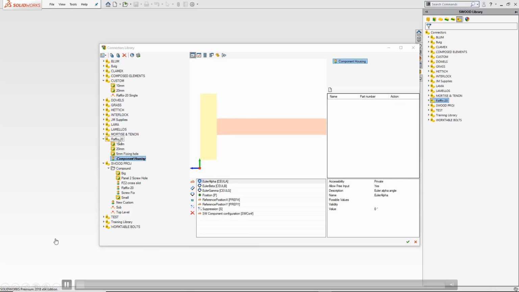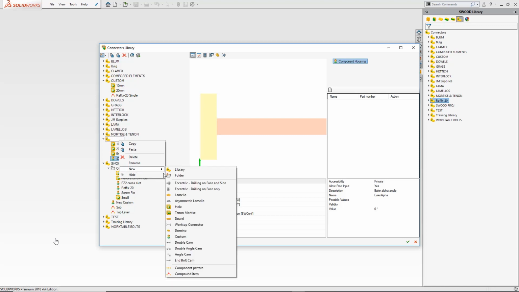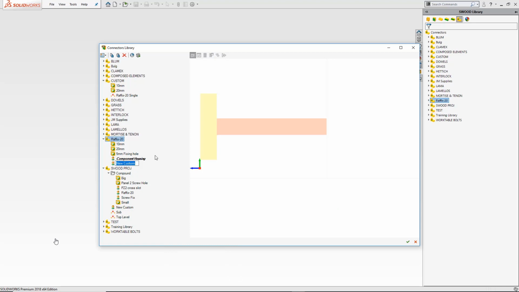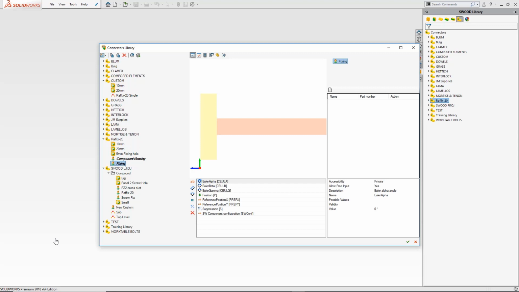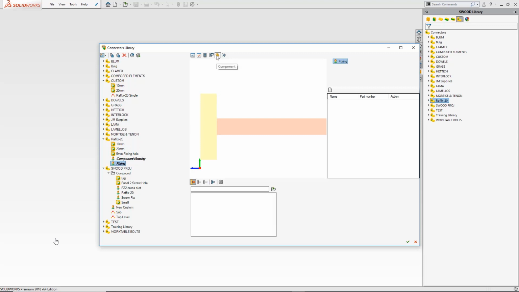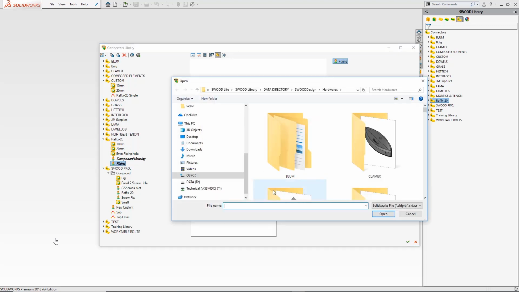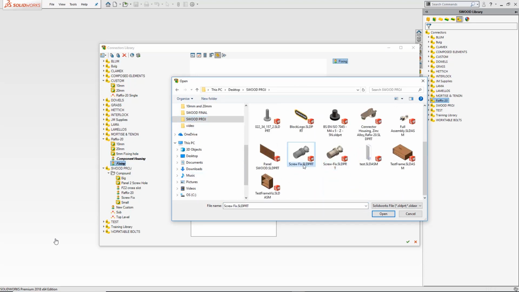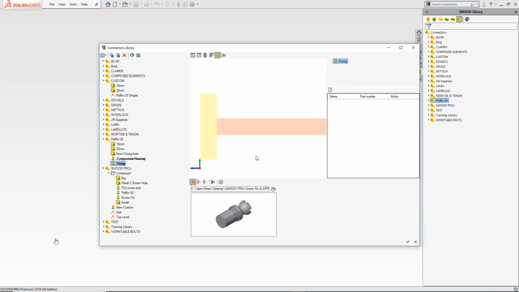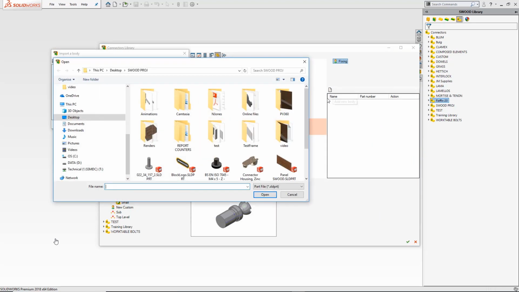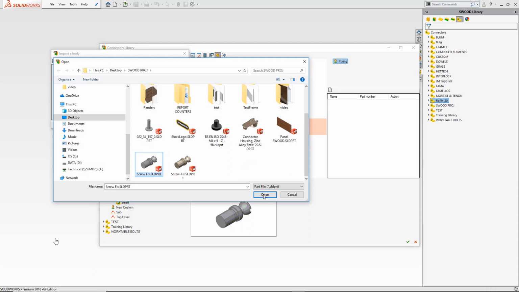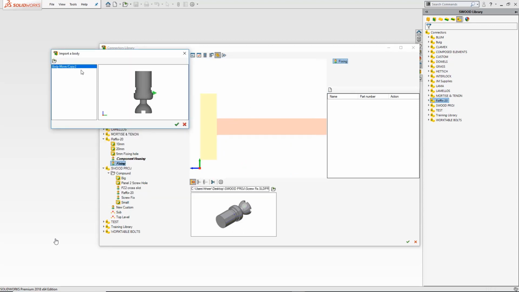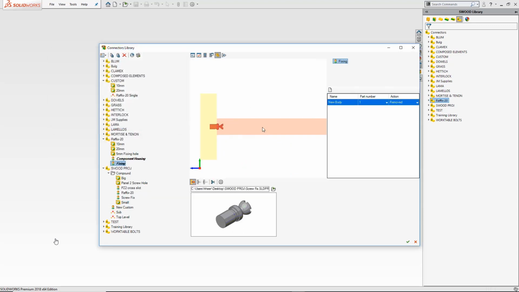So right click Graphics 20, new, and create a new custom item. Going to name this one fixing, and then with this selected, we're going to click on the part icon at the top and then browse to the screwfix.sldprt file. Again, we're going to use the add new body trick just so that we can get a visual preview of where the screw fix is going to be. So click OK to that.